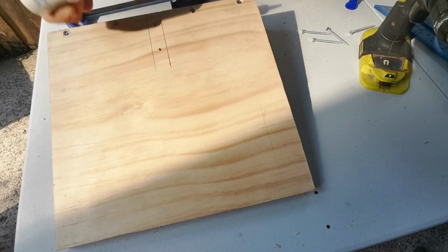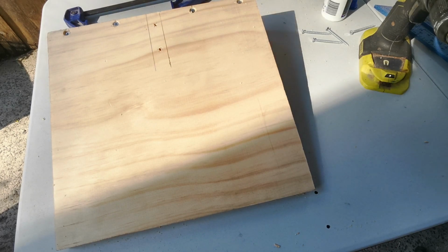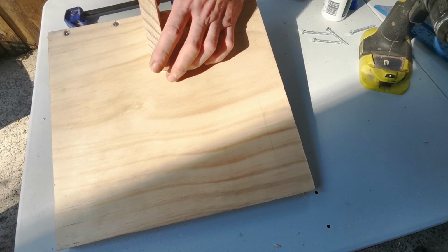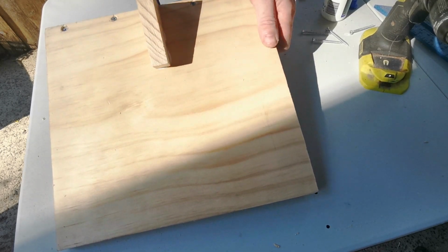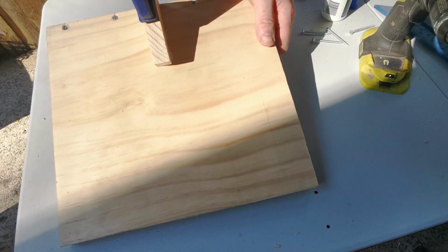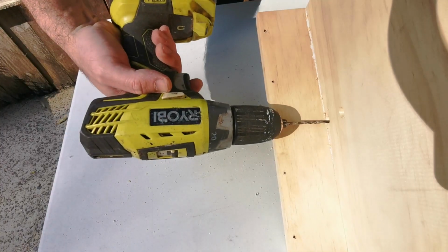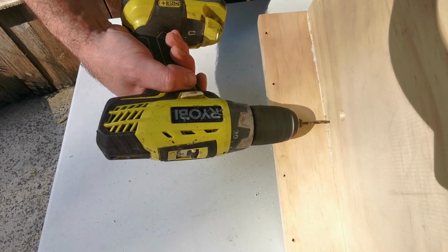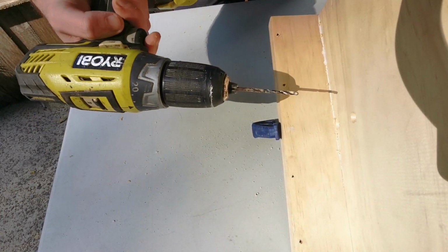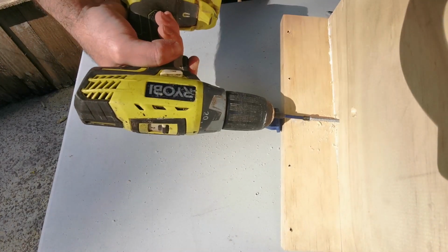Apply glue to the stand and position. Clamp it in place to secure. Flip the piece over and pre-drill the stand through the front. Secure it with screws.